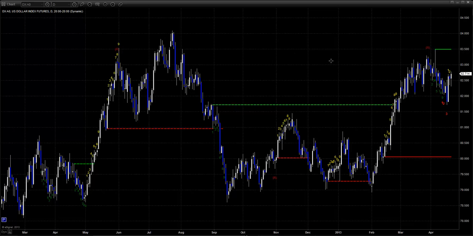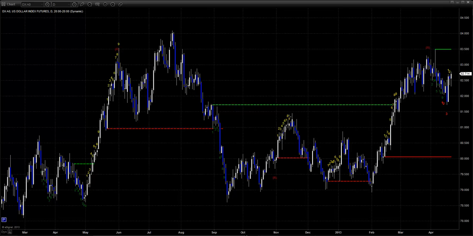Here's a look at the dollar index. Not a lot to say here, as we've got the last year or so on the chart. Obviously, we're holding a general cup and handle formation here. We've got a static trend line from the last 9-bar move down at 83.5. We have a static trend line of the last 9-bar move up down near 80. So those are the two trend lines that are currently in place.